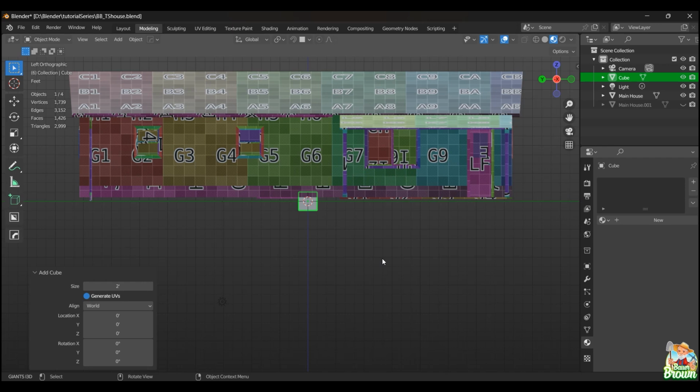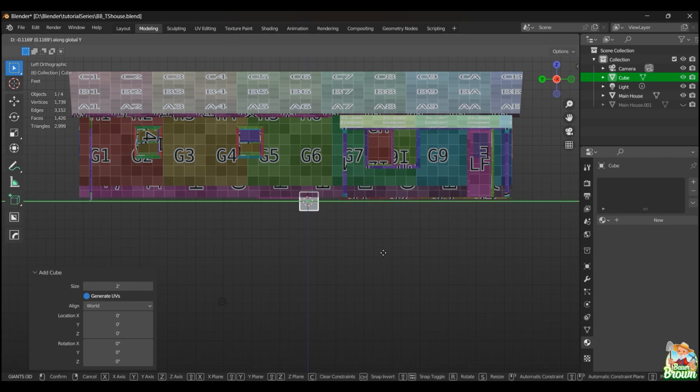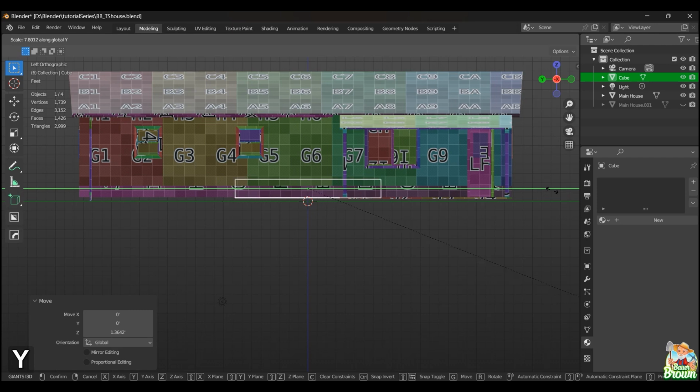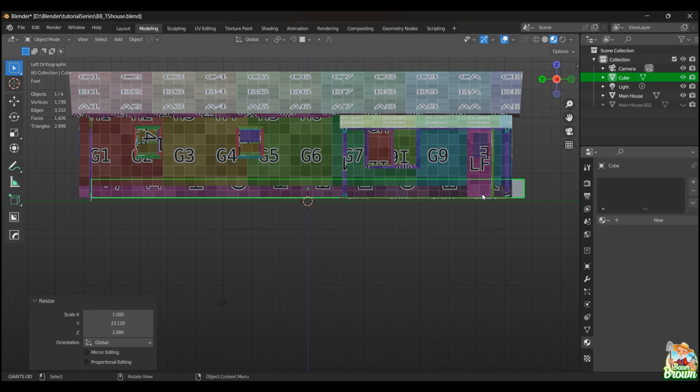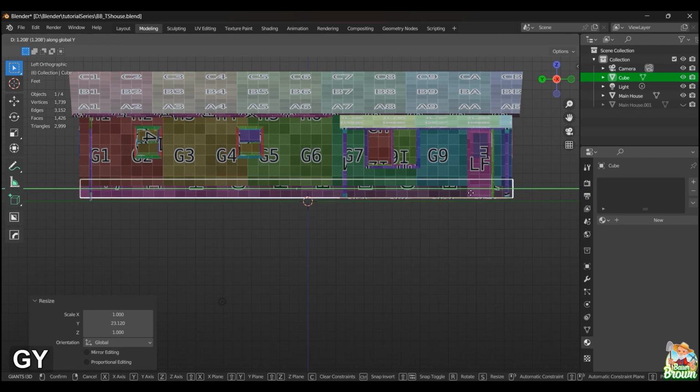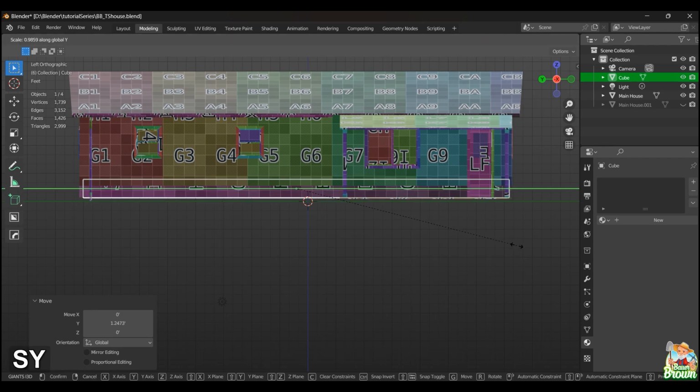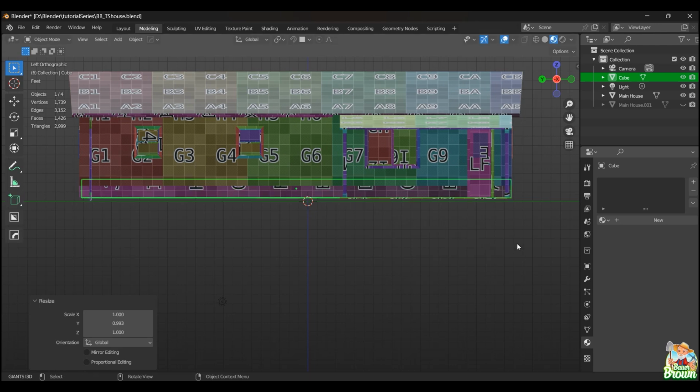All right, so I'm going to move this up just a hair. Oops, try that on the Z-axis like so. I'm going to scale that out along the Y-axis like so. And you don't have to worry if it's a hair smaller than the actual house. I don't want it to stick out past the edges of my house, but I'm not overly worried if it's not exact.